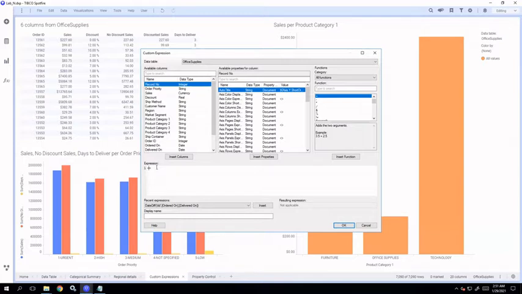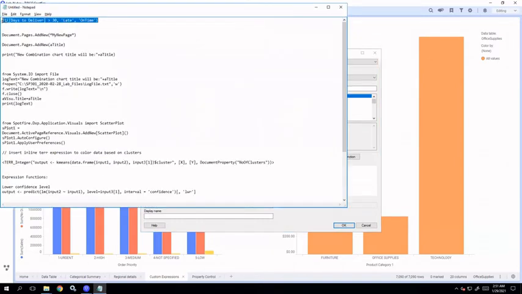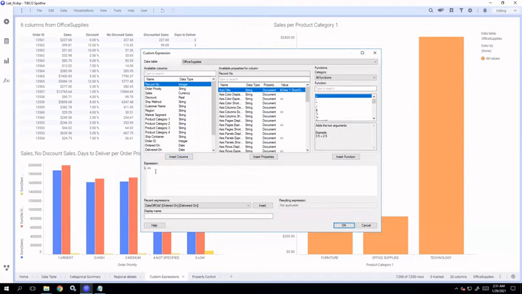Okay, so in this expression, let's say we'll write an expression to calculate color by: if days to deliver is greater than 30, that means it was delivered late. If it was less than 30, then it was on time.